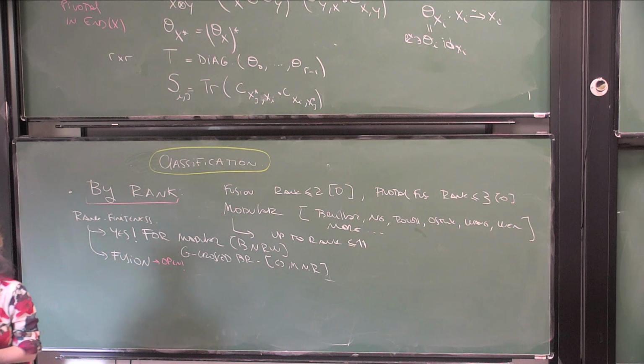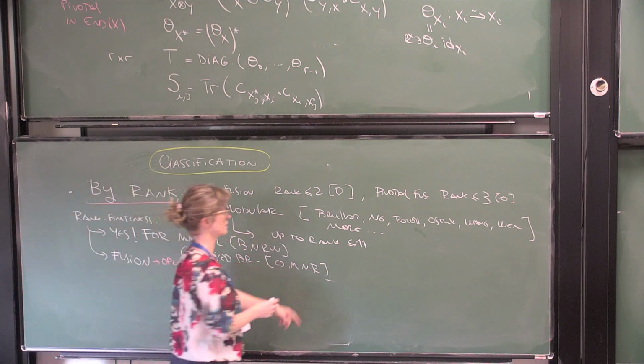I'm just confused. If I set G equals the trivial group, then do I get the same result for braided fusion categories? Not yeah, just braided is true. Okay. For braided is true. This implies braided. Okay. Yeah, this implies it for braided.